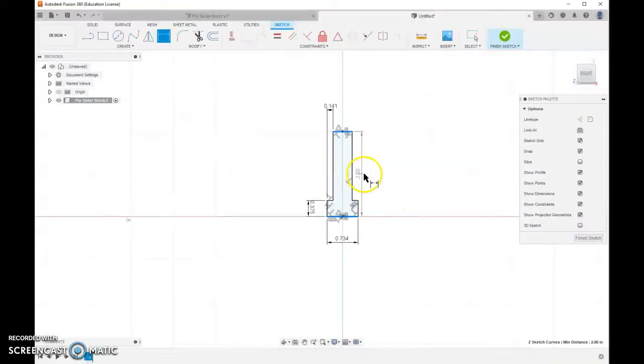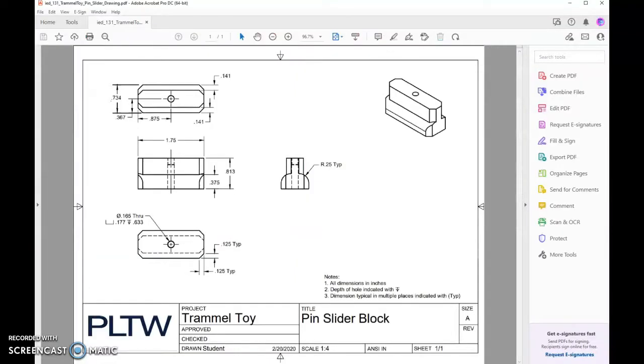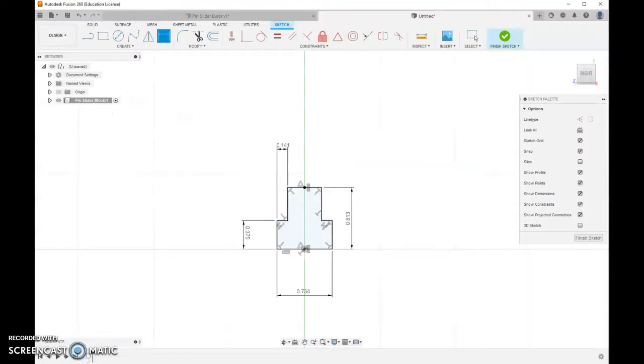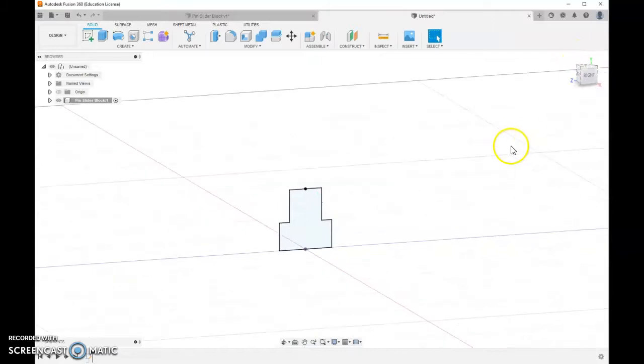Actually, I think I did. So go here, click here, and say 0.813. Hit enter, and then all of a sudden, yep, everything's looking like it should. Let me take one last look at that drawing. Yep, everything's good to go. So if you're playing along, I set the origin to the center. I set these collinear lines so I can move them up and down, and then I set the last constraint with this horizontal vertical by selecting the midpoint of this line and then the center point at the origin. Okay, hit Finish Sketch, and now I have that block finished up.